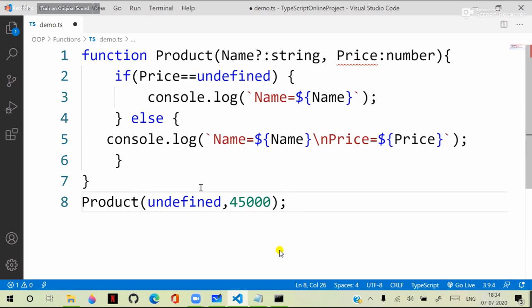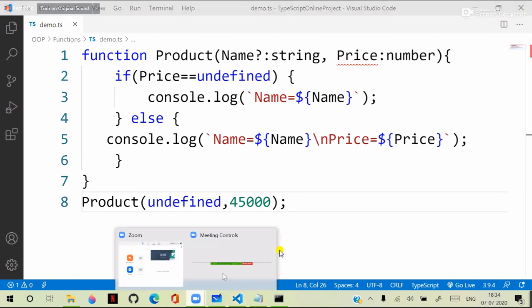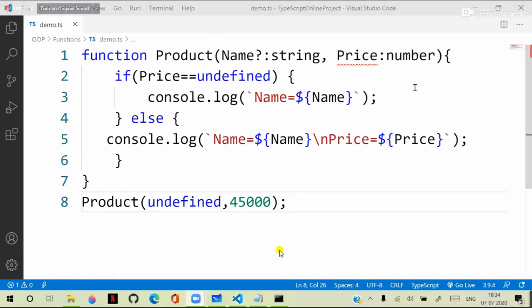Then we have to write logic according to that. But you cannot ignore its position. Its position is mandatory. I hope everyone understood that, right? So why can a required parameter not be after an optional parameter? This is the situation. To avoid it, they completely disabled this in TypeScript.